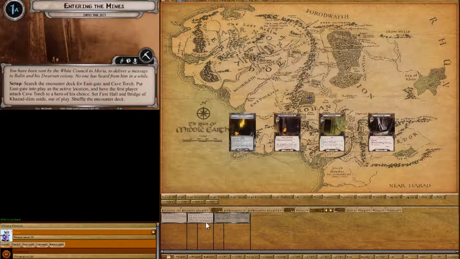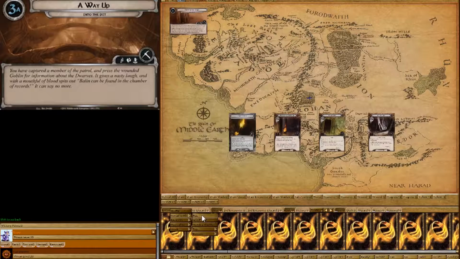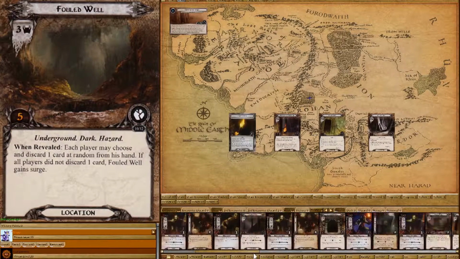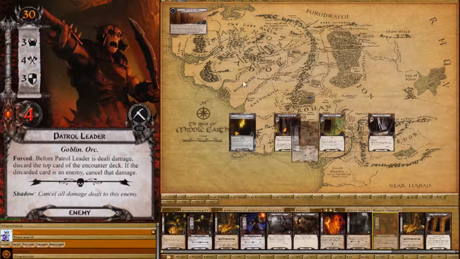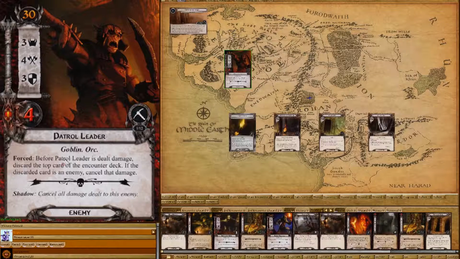So basically, the biggest error was that there's an orc in this deck somewhere. Where is he? Somewhere around here. Yeah, this orc. This orc has this ability that says, before he takes damage, you discard a card from the deck. And if it's an enemy, then he doesn't take any damage. And I forgot to do that both times I killed these orcs. Now, if you look at the video, though, the next card I drew wasn't an enemy. So it really wouldn't have made a huge difference to the game, but it does make a difference. So that was the biggest error.